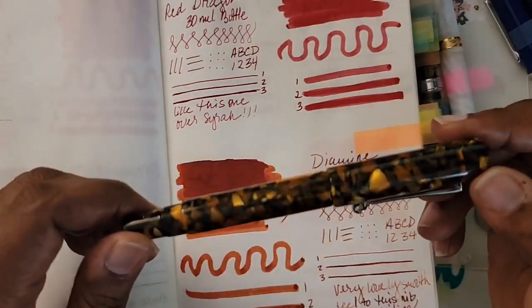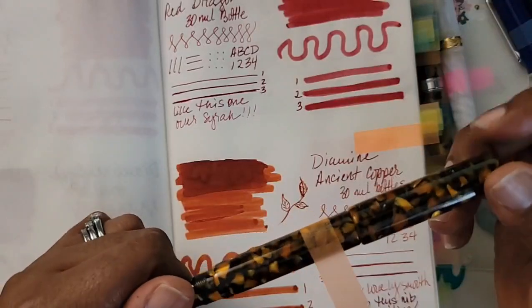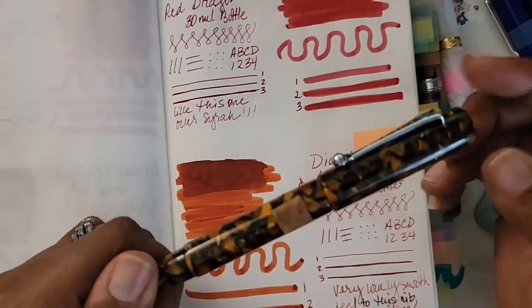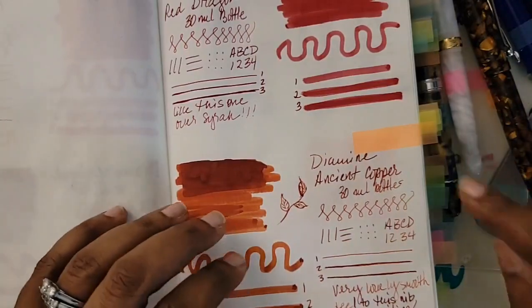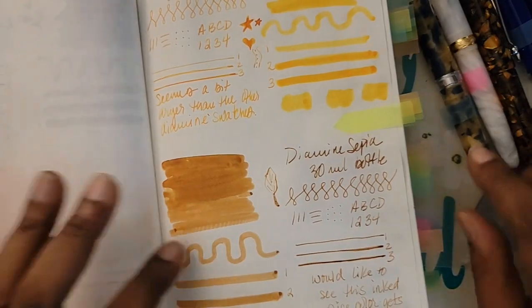And this is an Osprey pen. I know the name starts with a K. I can't remember the actual name of it. But when we do the actual currently inked, I'll have the names of the pens then. So that'll be some homework for me to do, y'all, because I don't remember the name of half of these pens now, because I've had them for a while.